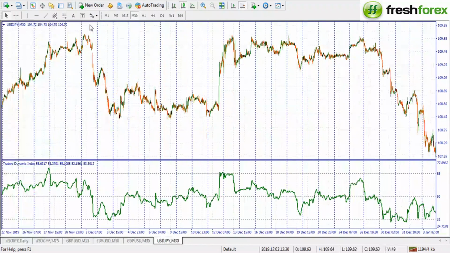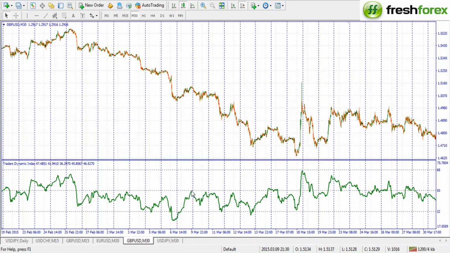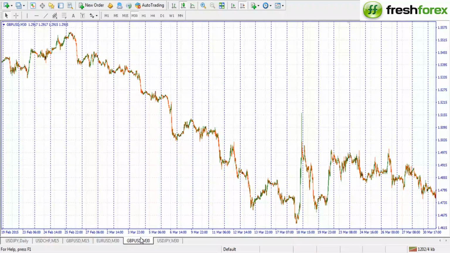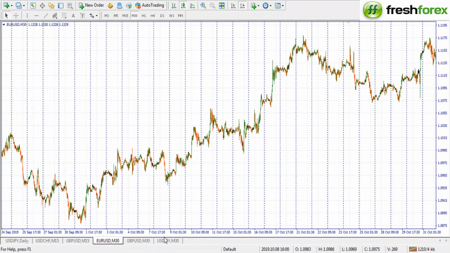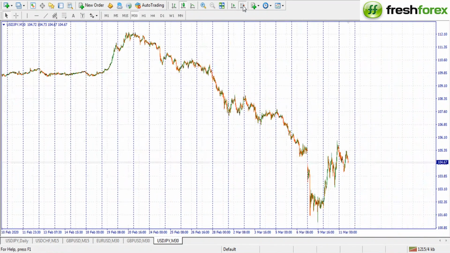So disregard the indicator you're seeing on my screen. This one, we'll delete it because you're not going to use it at the moment. These are custom indicators. We are going to use the basic normal indicators that we normally use.